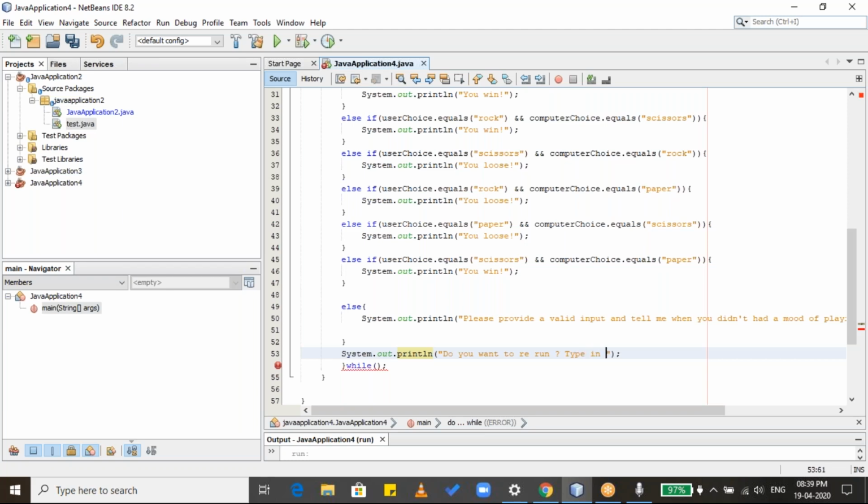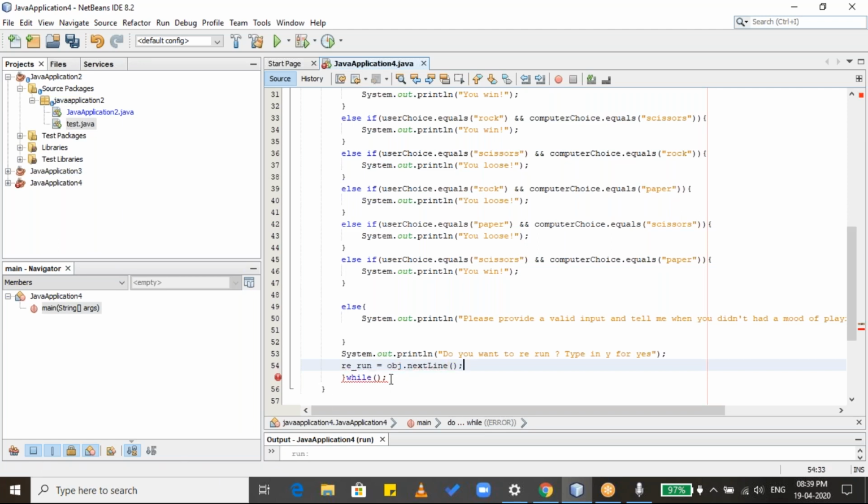Type in y for yes. And then just after that I'll use the variable rerun and accept the value from my user using obj.nextLine, since I've already created it.